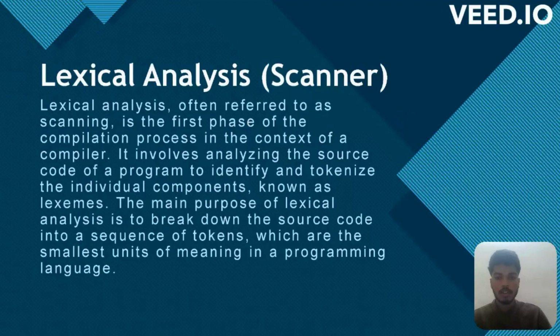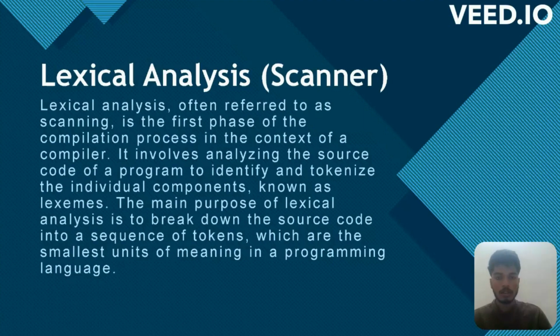First we see about the lexical analyzer. Lexical analysis, often referred to as scanning, as I already mentioned, is also known as the scanner, and is the first phase of the compilation process in the context of a compiler. It involves analyzing the source code of a program to identify and tokenize the individual components known as lexemes.